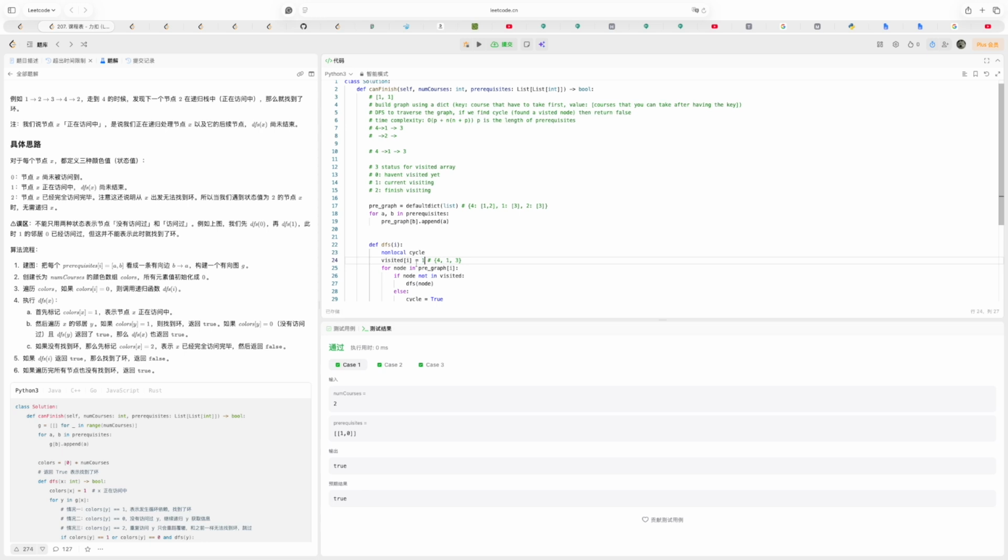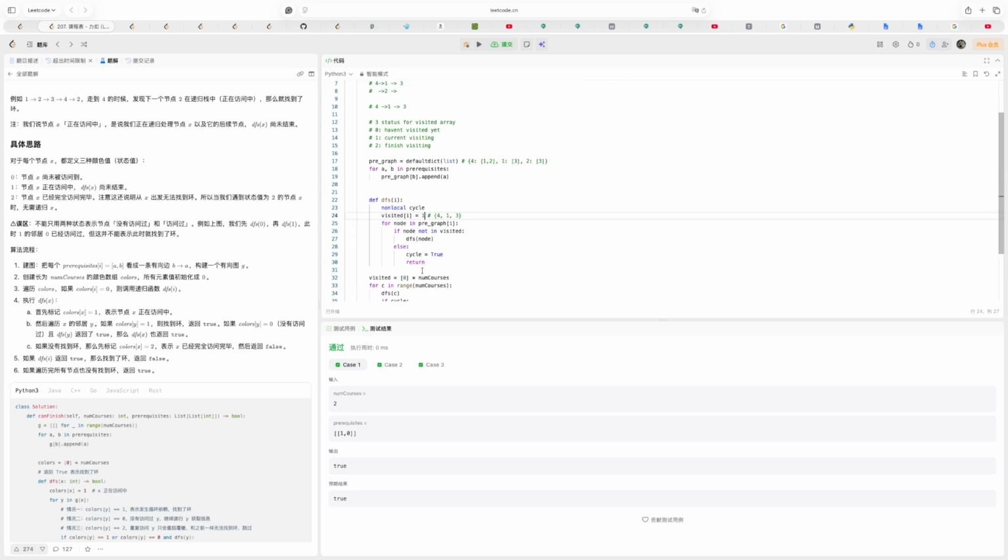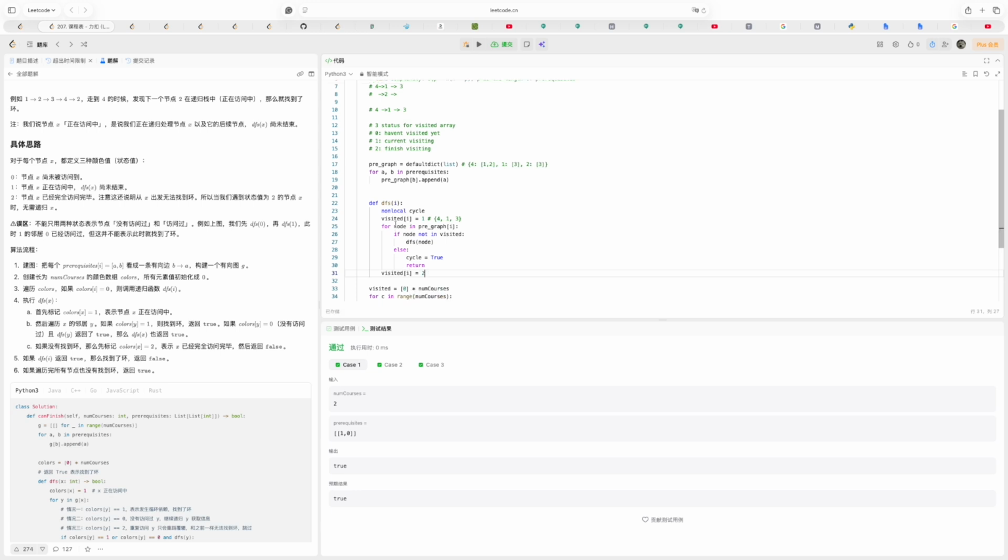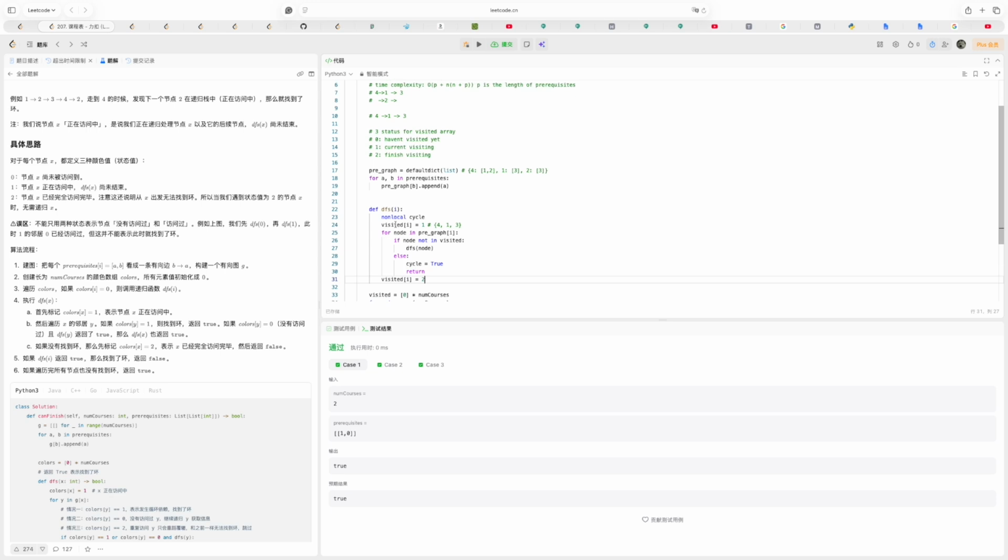And after the for loop, that means you have finished all the connected nodes you have, so it will be set to 2.